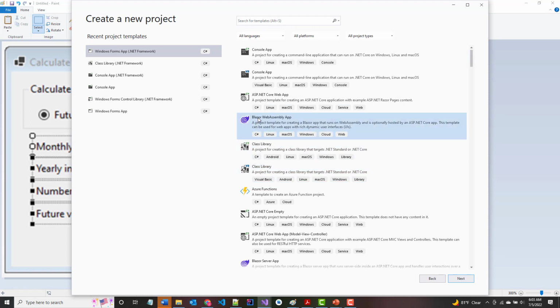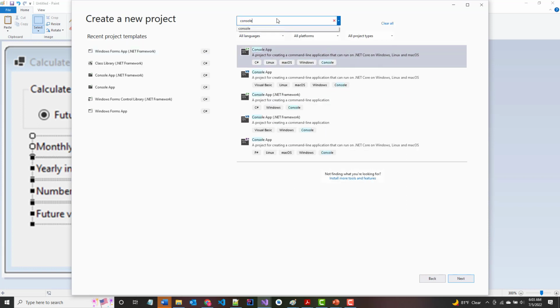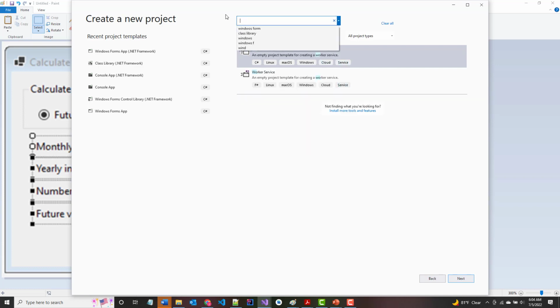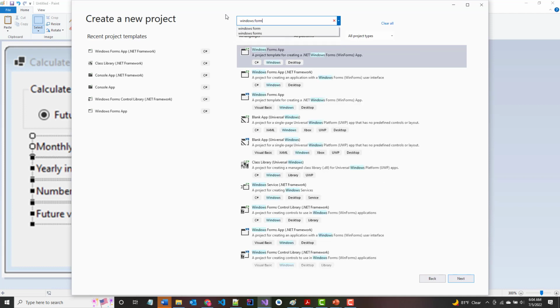The two types we're going to be using almost exclusively in here is either you're going to come in here and type in console, and we want to use the console app for the .NET framework, but that's like running things from the command line. And what I mean is you have no GUI, no graphical user interface whatsoever, but we're going to start basically when we begin building our own programs. We'll probably start there.